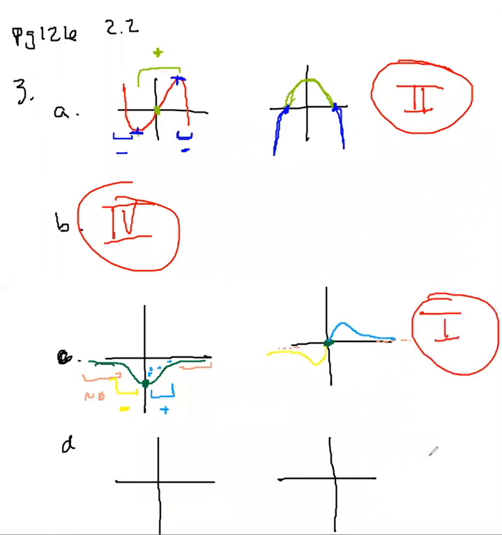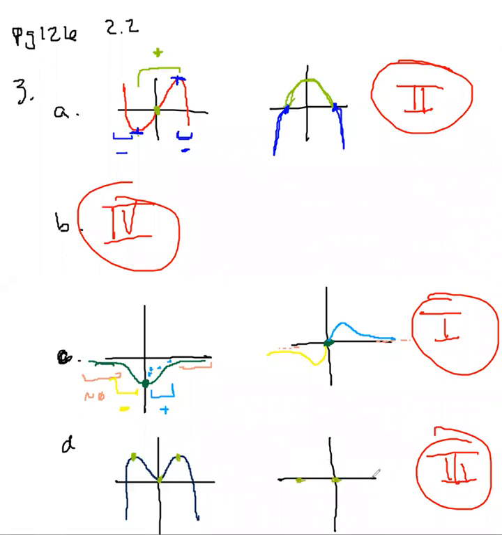And that leaves us with graph number 3 being for D, and we can just go over that real quick. This is another example of the graph of D looking like an x to the 4th function, and the graph of 3 looking like an x cubed function. So we're again taking a derivative of a graph by kind of walking backwards. So it looks something like this. I can see 3 zeros that I want to mark down. I have a 0 point here, a 0 point here, and a 0 point here.